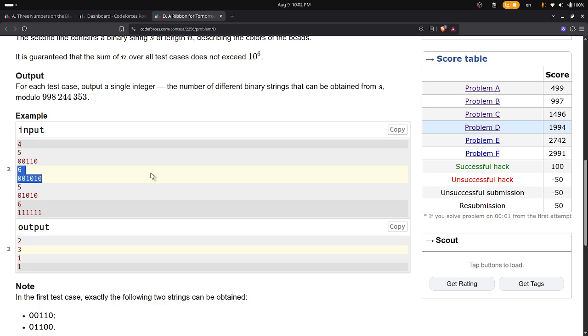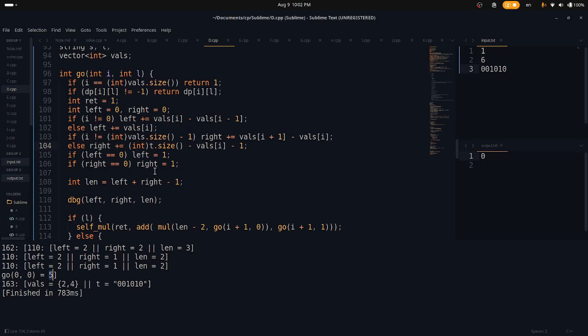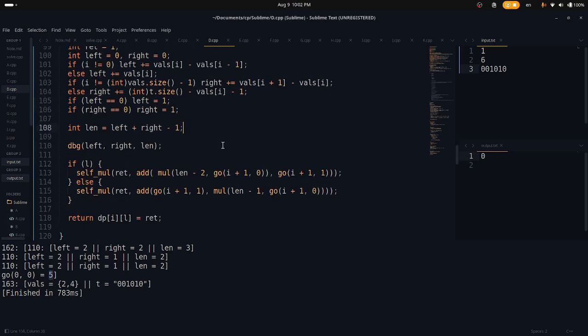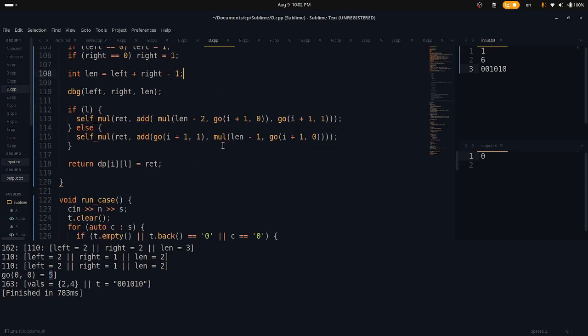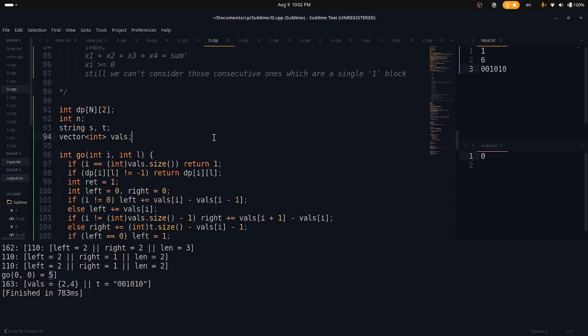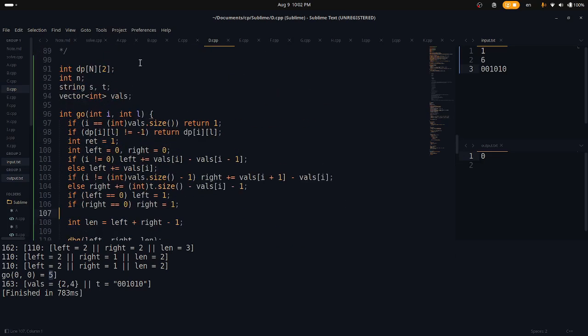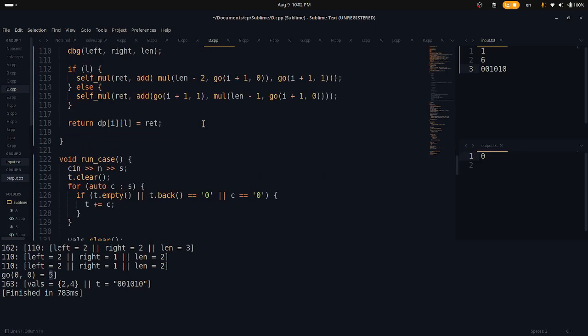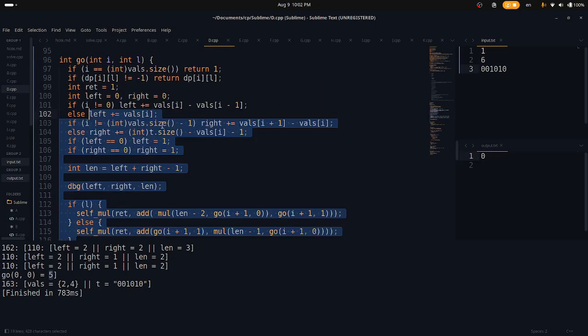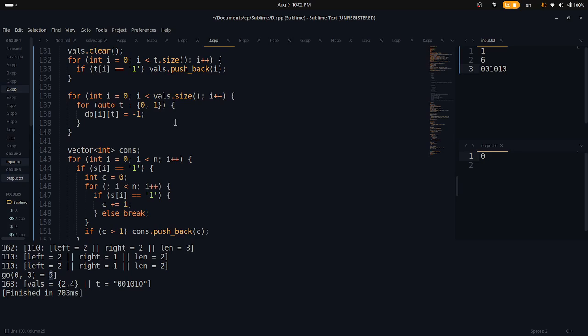Yeah, my calculation is wrong here. I need to actually think another way. My calculation is definitely wrong here. This is completely wrong. That's wrong. Okay. Anyway.